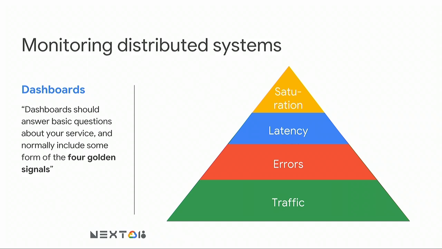But what you want to do with saturation is feed that into things I mentioned, such as auto-scaling. It can be a signal to tell the system that it's time to auto-scale up and add more tasks. It can be a signal to load shedding, to say that the system is full, we can't auto-scale anymore, and we want to start dropping queries. It could just be a white box signal to page a human and say, please come add more jobs. We're about to fall over. The system is almost at capacity. But no matter how you treat it, saturation is the 4th of these golden signals that, taken together, form a pretty good idea of the health of your overall system.